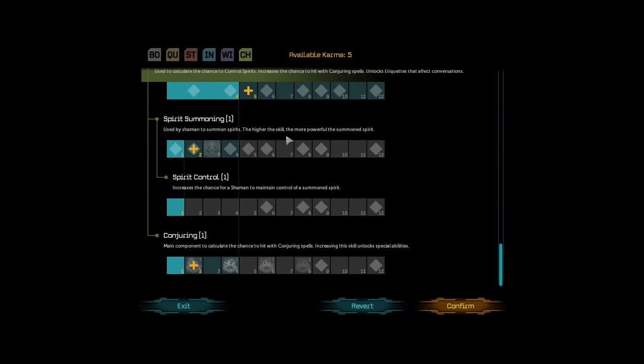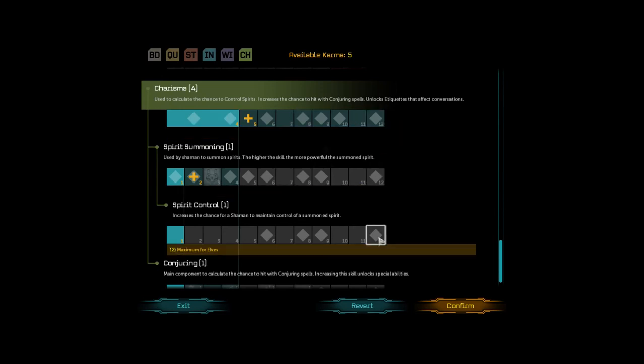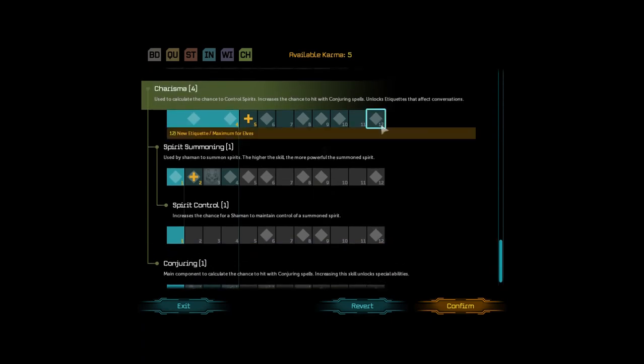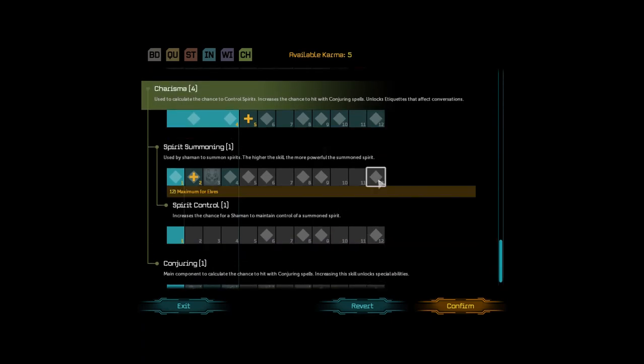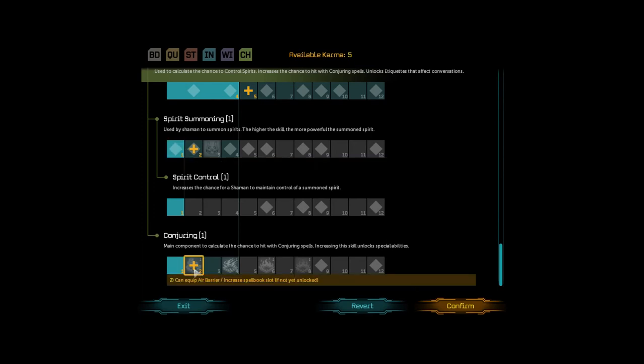Okay, cool. So it looks like down these lines there are these triangles. New etiquette, I guess that's nothing. New etiquette maximum for trolls, so the trolls can only have these 3 etiquettes. There's a maximum for elves. Okay, I like being able to do the max for this, that's kind of cool. Okay. For spirits, I have 5 points to spend, so I could just get another charisma. That's kind of boring.